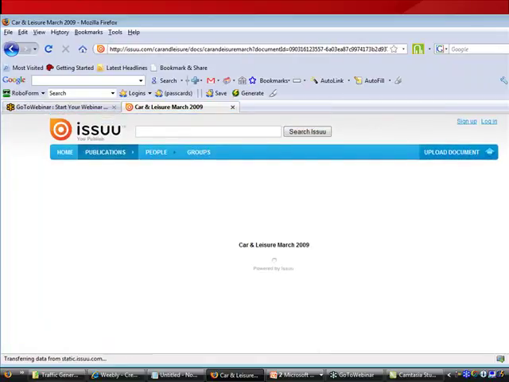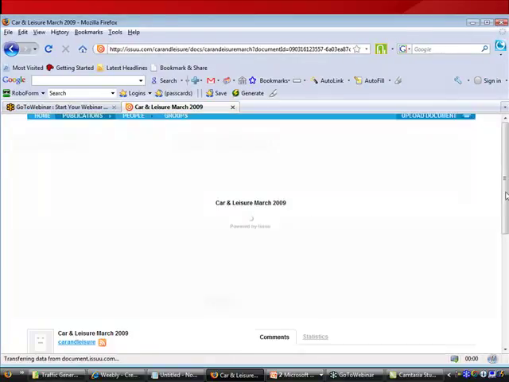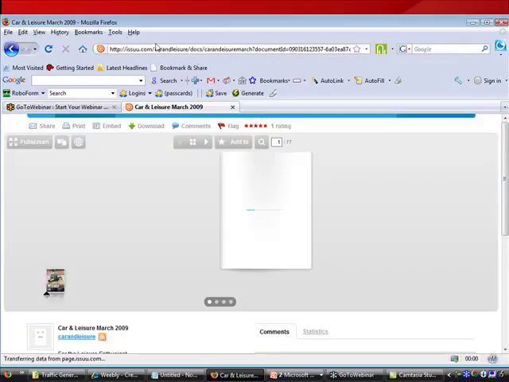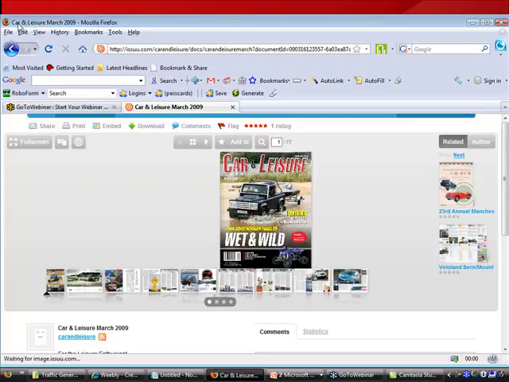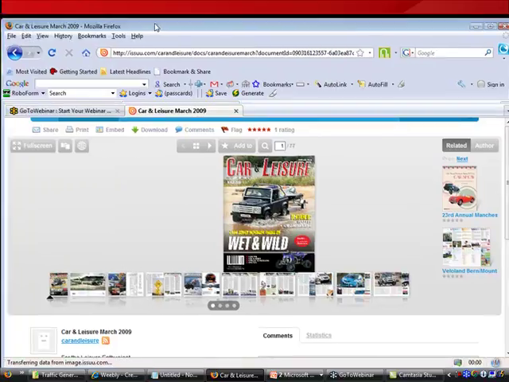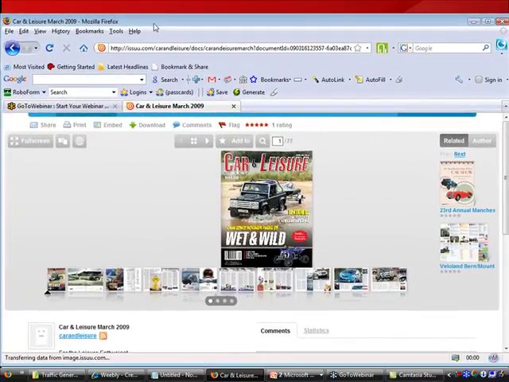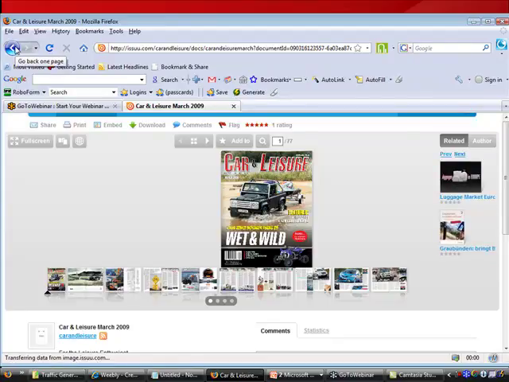Let me get the screen here so it gets all recorded. Notice here, this is a really important element when you're looking for any Web 2.0 property. You want to look up here and take note that they are using the title of the actual online magazine, or whatever it is, in the title tag, because as we know, title tags help your site rank in the search engines. Issuu is seen as an authority website, and some Issuu documents may come up in the search engines.